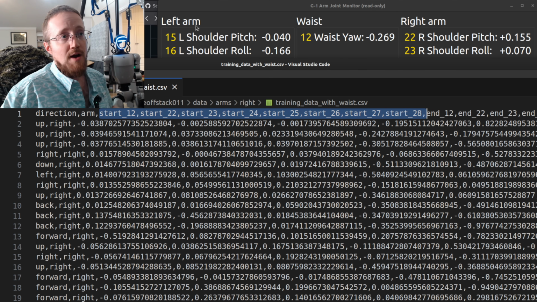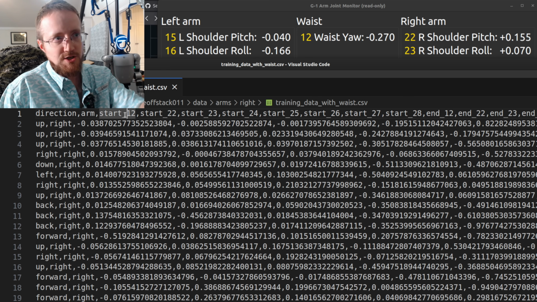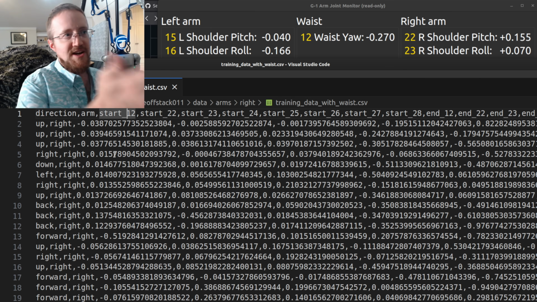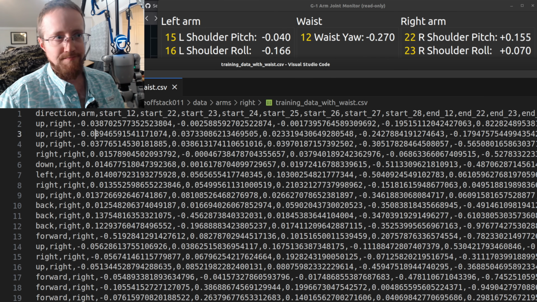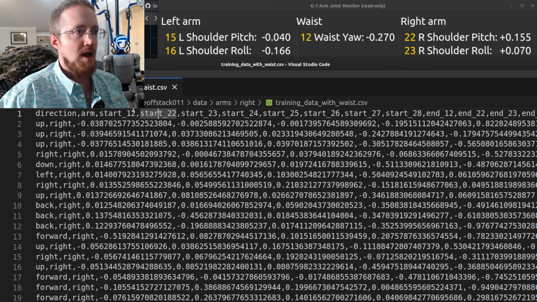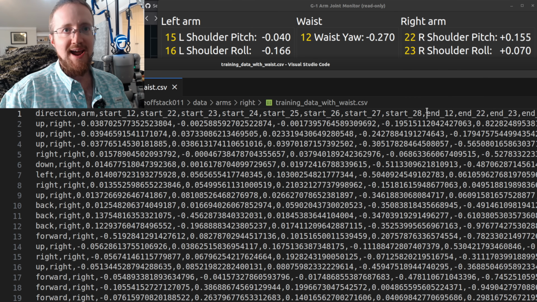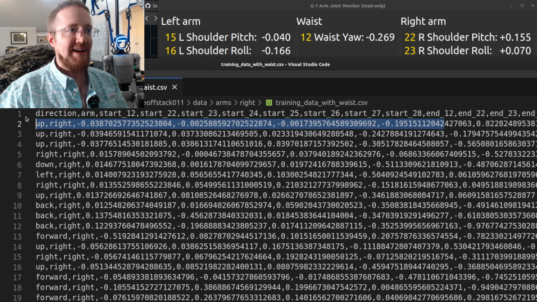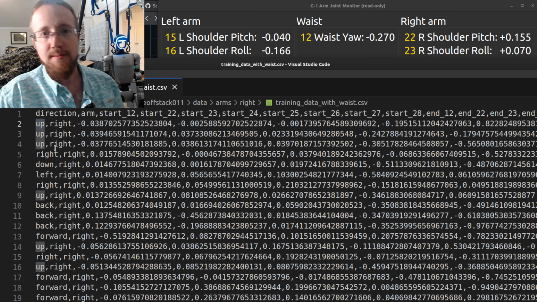The 12 was the waist, but we're not actually using this in the training right now, and really all of these are more or less 0. The waist is being set to 0, but there's a little bit of variance there, but I'm not using those at the moment. Then we have all the other joints for the actual arm. So we're just tracking the starting position of all of those joints and then the ending position of all of those joints. That's all we're doing. And then we're mapping them essentially to the direction input.